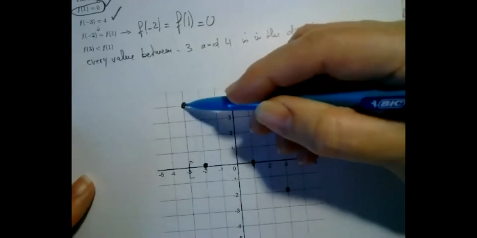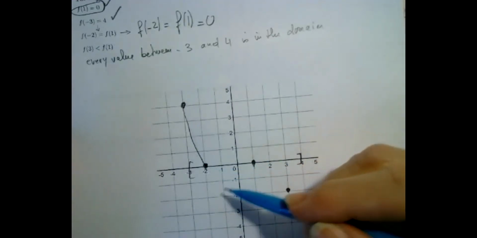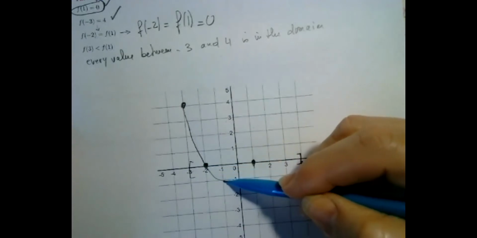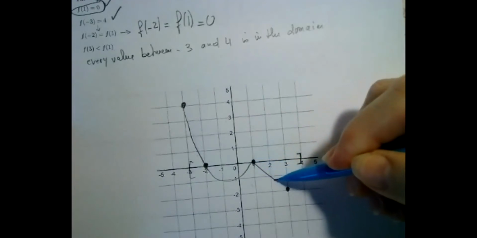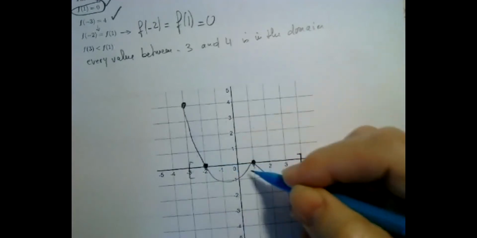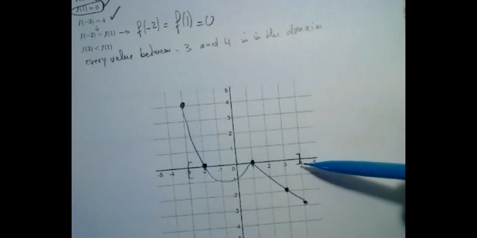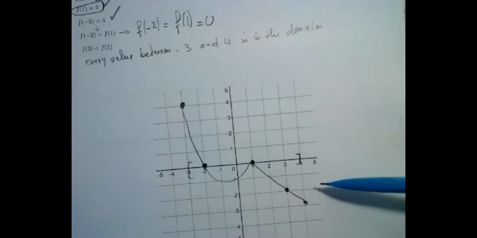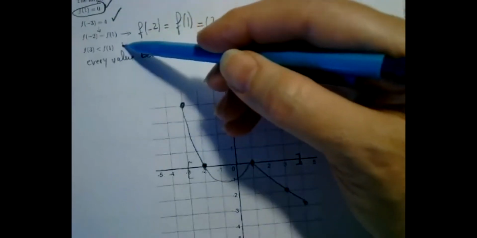I don't care how you do it, honestly, as long as it's a function. So I can go up, down here, and then, it's up to you. You can go like that. That's one possibility. And then you can go like this and like that. Stop here. It doesn't matter how you actually connect them. Now every value between -3 and 4 is actually in the domain. The smallest is -3, the largest is 4, and every one of those conditions is satisfied.